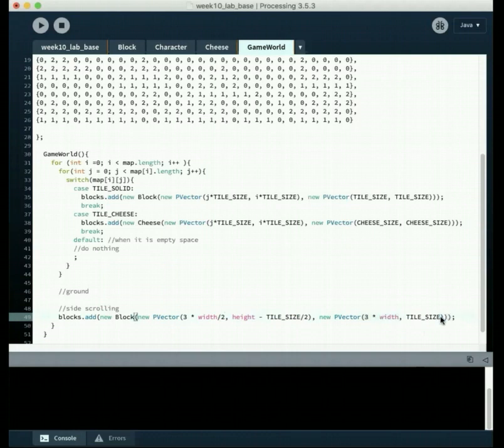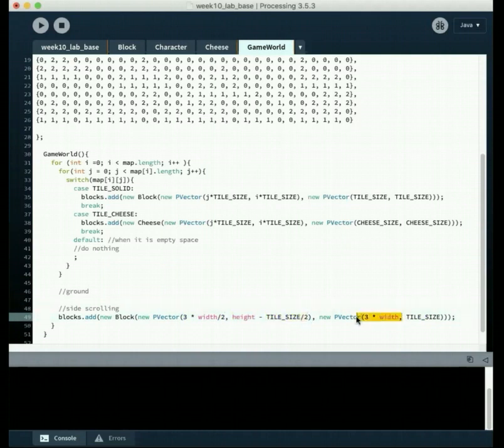However, we didn't change its dimension for the height. So it remains the tile size. Therefore, we put this position to be its center. And then that's height minus half of your tile size.